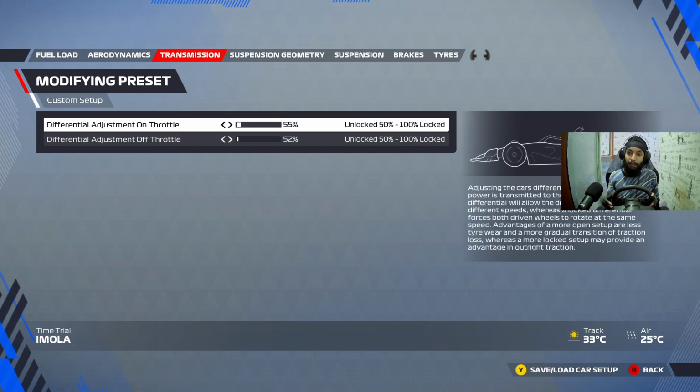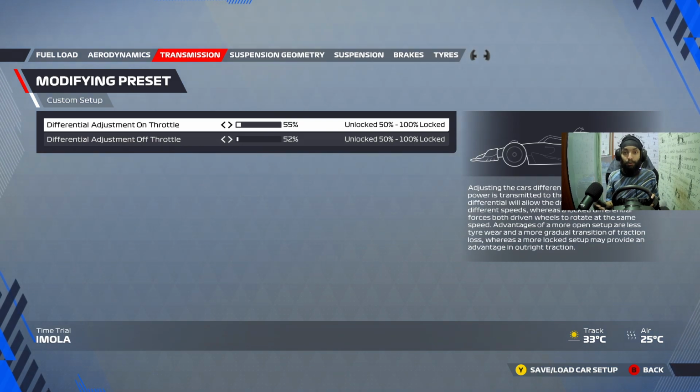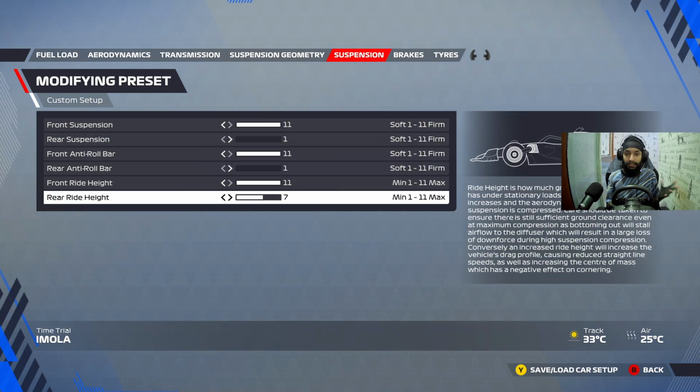And with your battery, if you saved up enough, you can spam the battery, make the overtake, and then just deploy the whole lap. You are most likely going to pull out of your DRS range, so be tactical about it. And yeah, everything else as you see it is: 11.1, 11.1, 11.7.